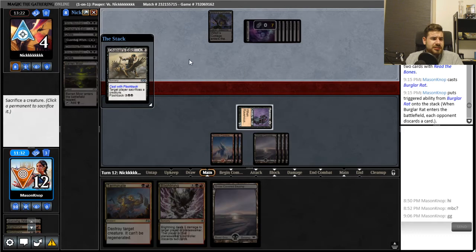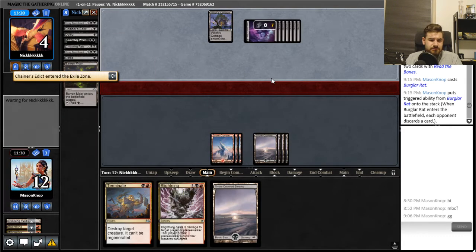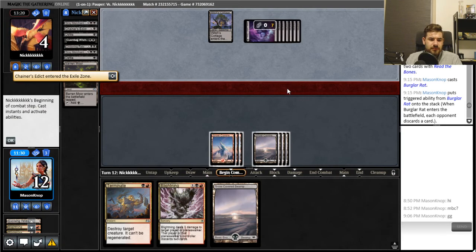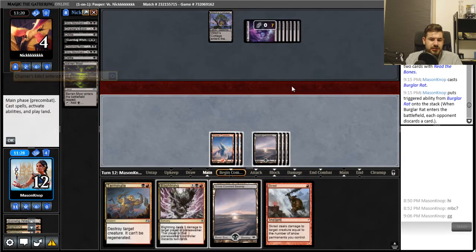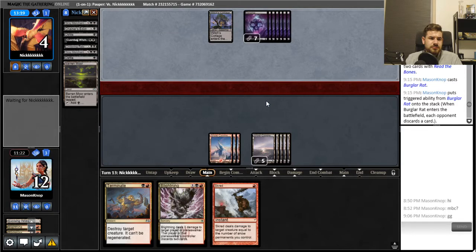Oh, another Chainer's Edict. Oh, there you go. Sure. Bolt? No. No bolt. We'll pass the turn like this. If they get stuck with like a Defile or something in hand, that's fine.